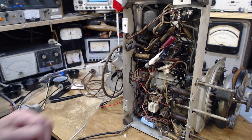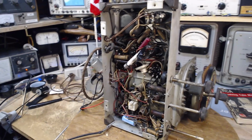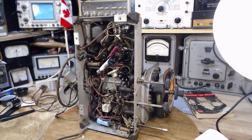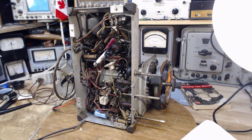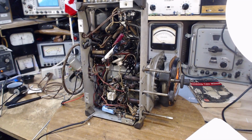I didn't hear any hum coming out of this radio. Wow. All those old capacitors are not causing a big problem in this radio, but they're probably depleting the signal to some degree. There's quite a few all wrapped around the volume control here. Maybe that's a good target to start with. Get rid of those three.